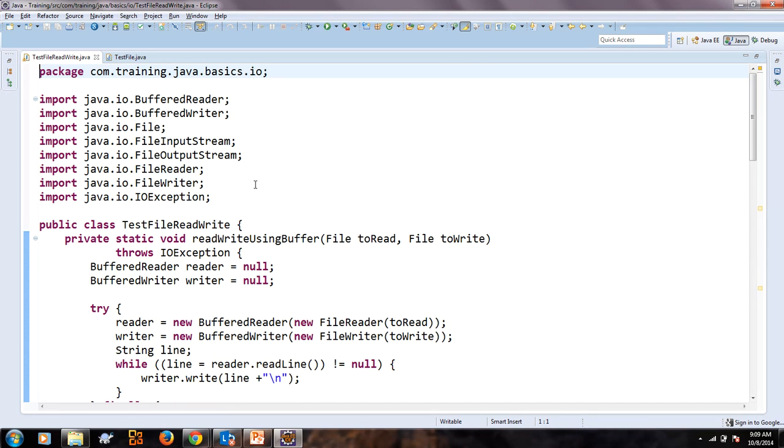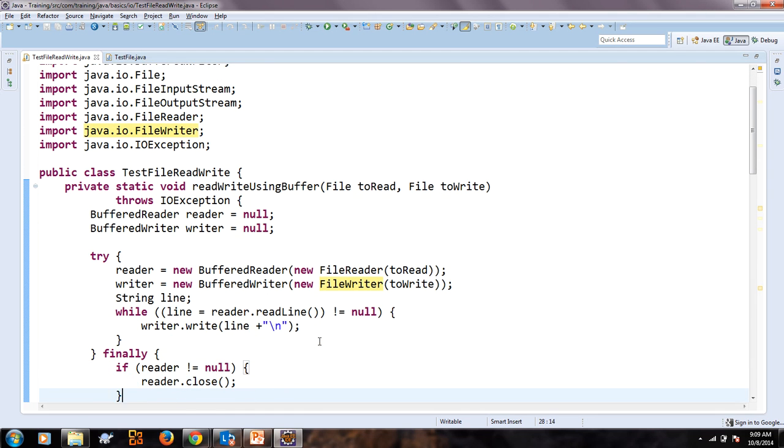So what I need to do, first I need to collect all the lines by reading this source file, then arrange them in an order and then write into the destination file. So I will not write at this time.